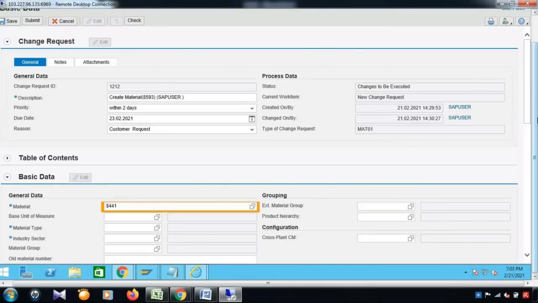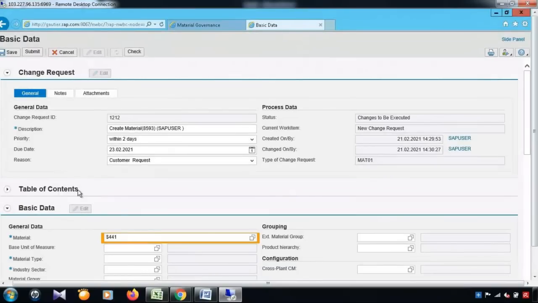So this is like a change request. Once you fill in all the data, you submit it as a requester, and that goes to your approvals, whatever levels you have based on your workflow. Finally, after the necessary approval, it will activate and create the permanent material number.